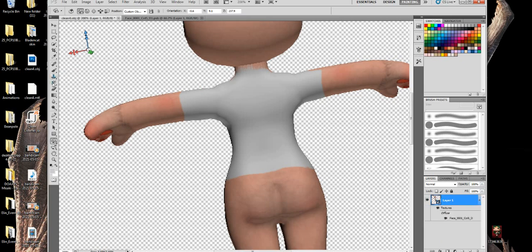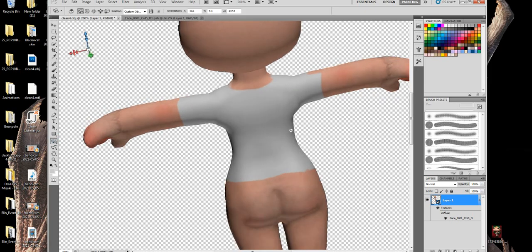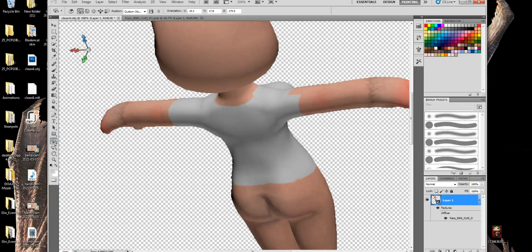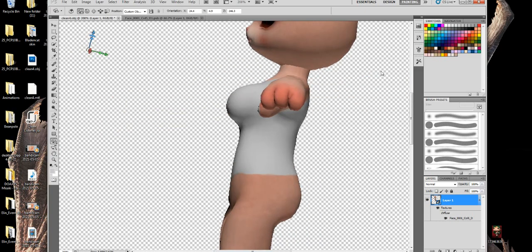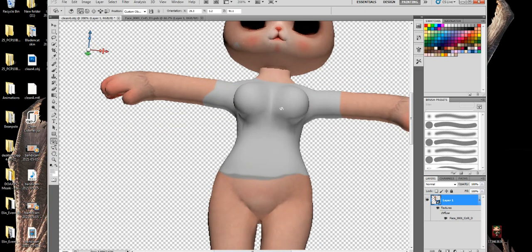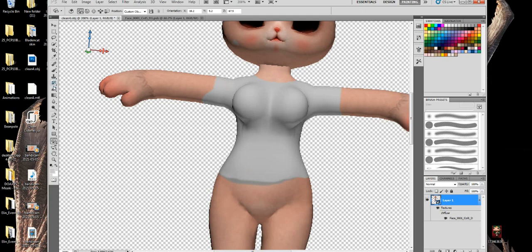I remember watching a lady be able to do that, and she was editing it on one layer and one window, and it was so cool. I never had a computer that could do that, even though my computer is turbo by the standards of this program. For some reason, it's just Photoshop, just like, nope. No way, Jose. You can't have two of these open at the same time. So yeah, this is why I'm not good at texture painting, because I could never make anything even. But I'm sure you guys can. And I got some on my face.